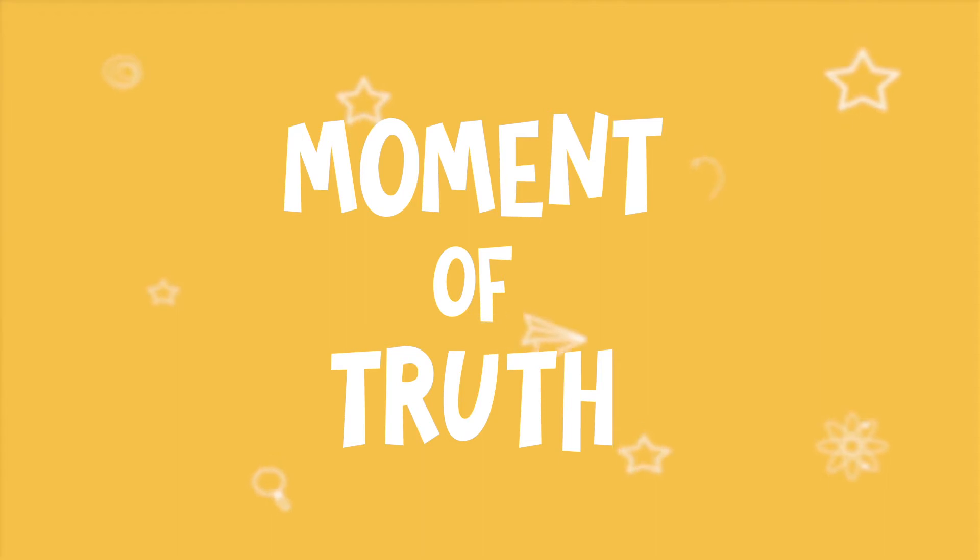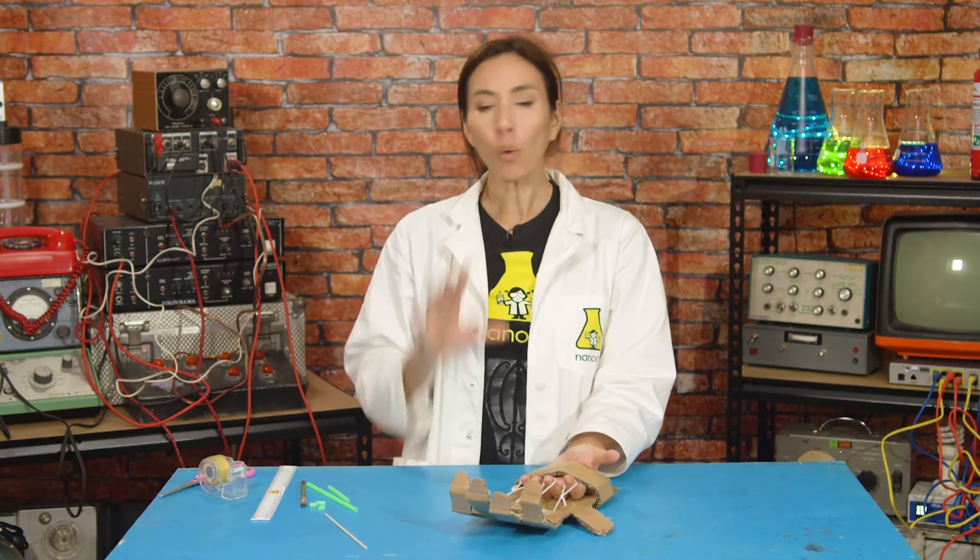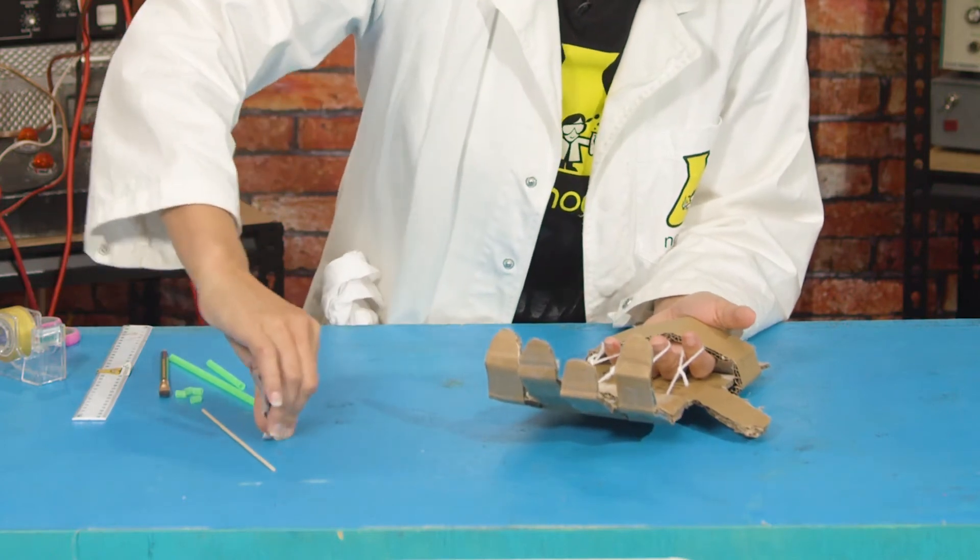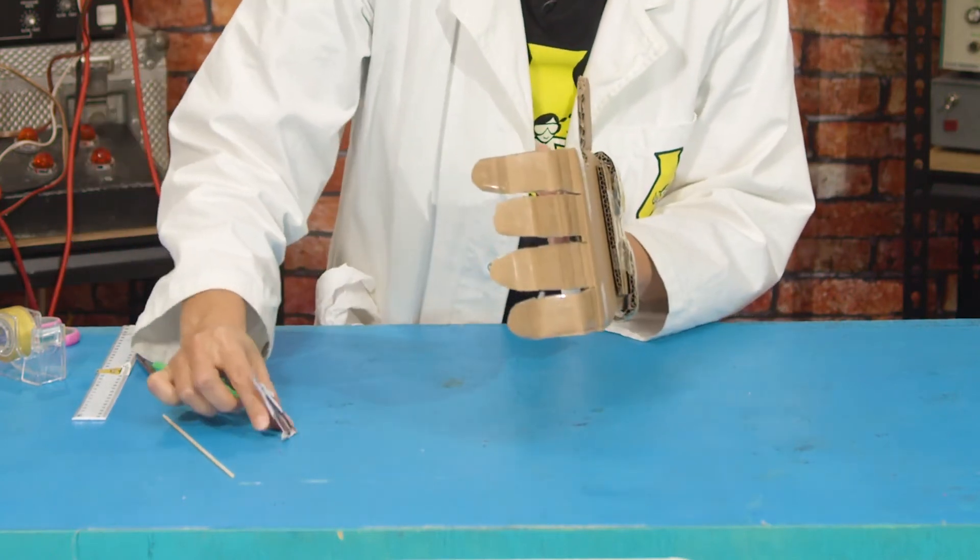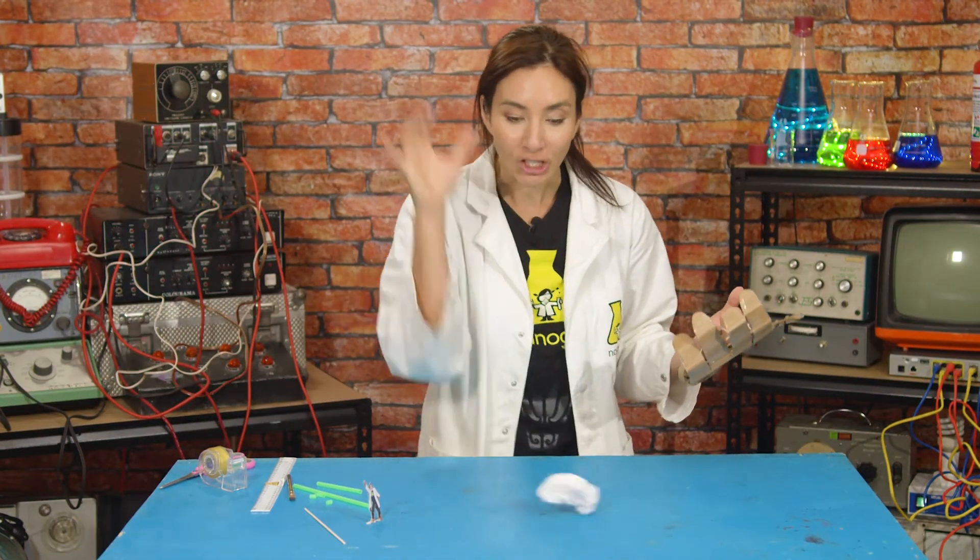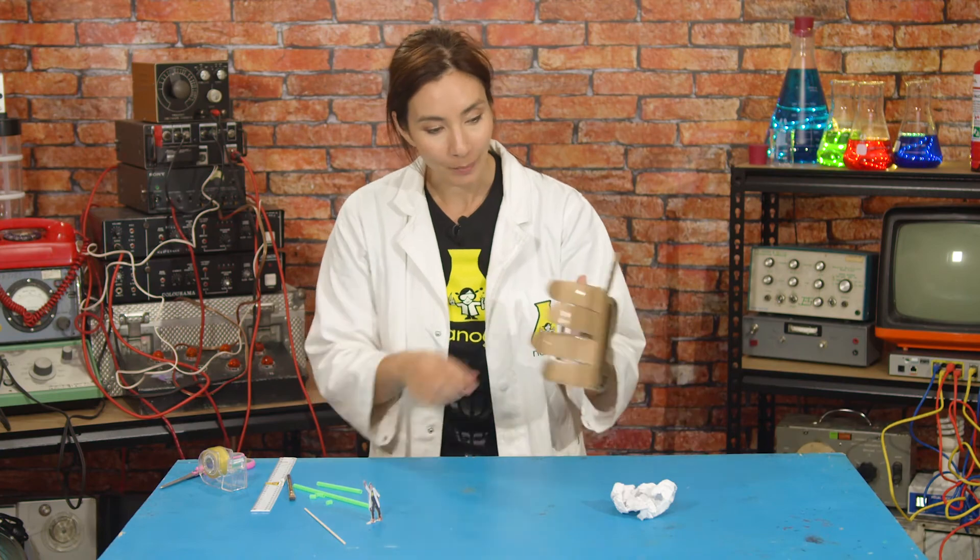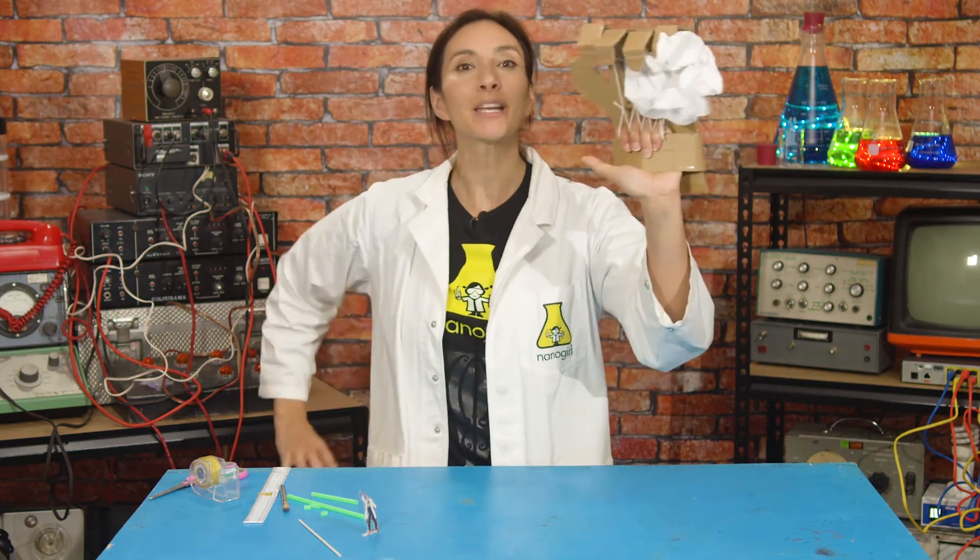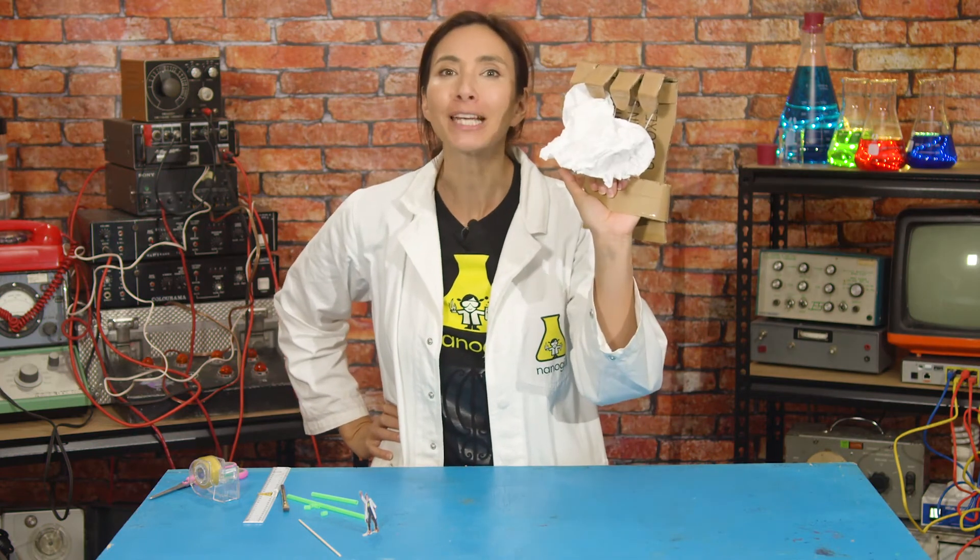Now for the moment of truth. Can I use this giant hand to pick up something awesome or something disgusting? Nanogirl, why don't you come over here and take a look? There you go. You can watch this cool giant hand. Look how much bigger it is than you. Now let's find something disgusting to pick up with my giant hand. What about this? A giant tissue. Let's see if my giant hand can pick it up. Here we go. Look, it totally can. I can pick up disgusting things with my giant hand.